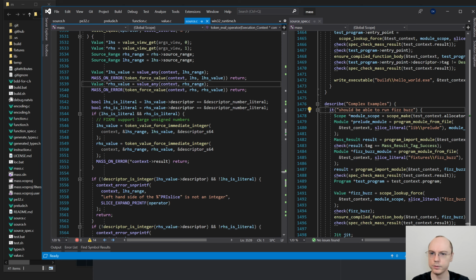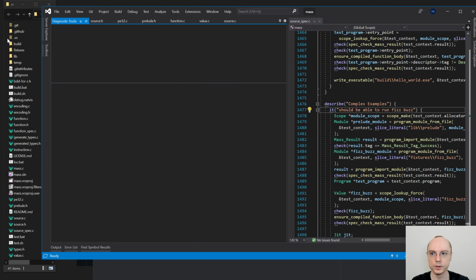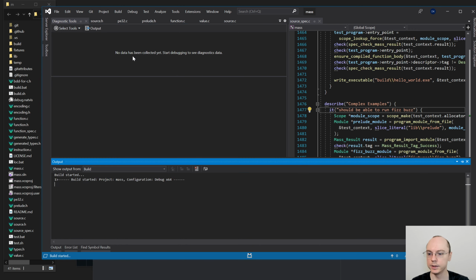Visual Studio actually has a profiler built in, which I do not see at the moment. Show diagnostic tools. Yeah, I think that is what I want. Let's try to run it and see what's going to happen.